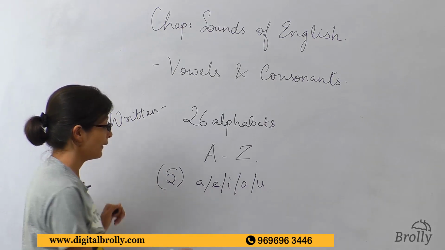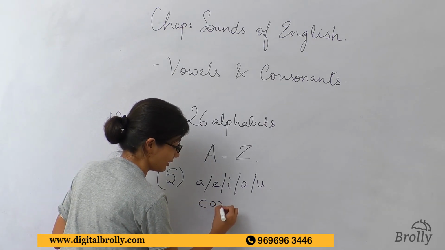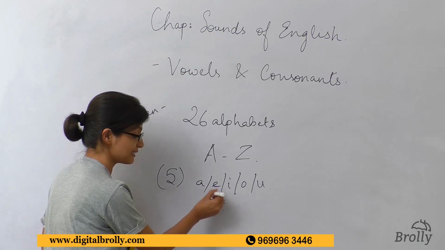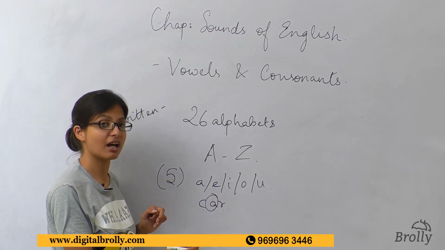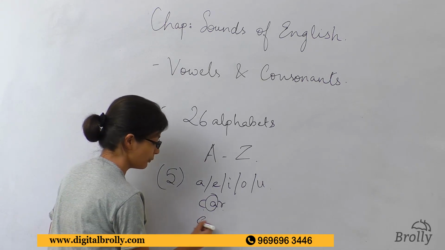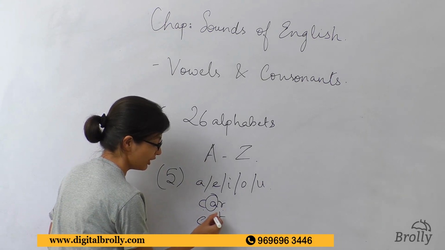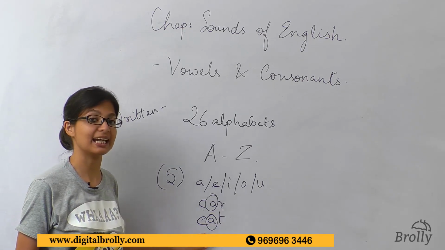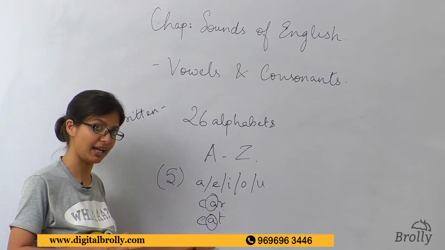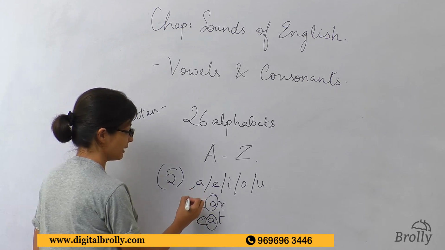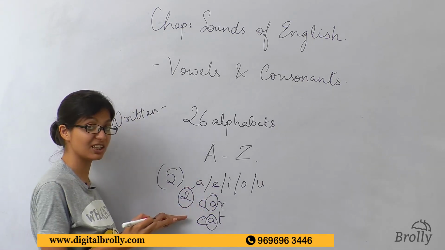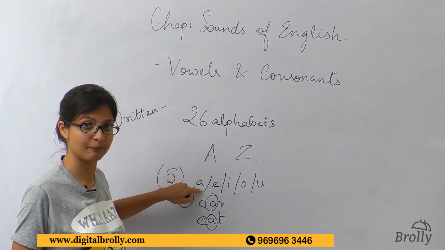For example, when you write the word car, you are writing C-A-R. Yes, and this is being produced as car, as an A. However, when you are writing C-A-T, you are writing C-A-T, but it is being produced as A. So, you have A and you have A. Here, you can see that we have shown that spoken English has two variations of that alphabet of A.